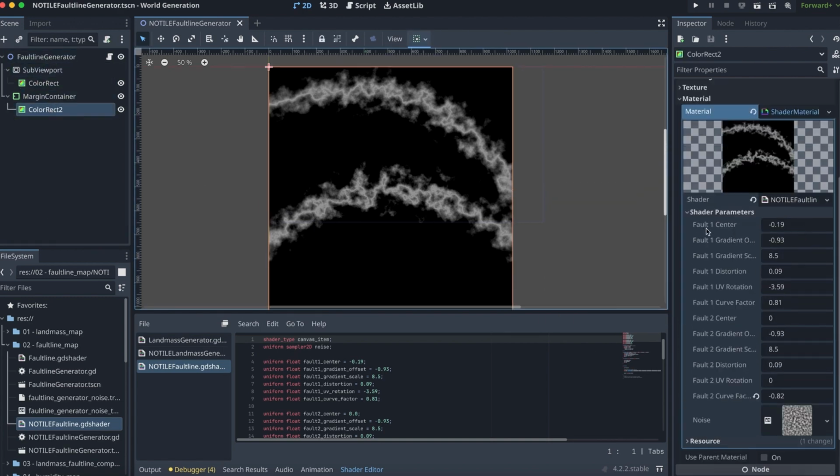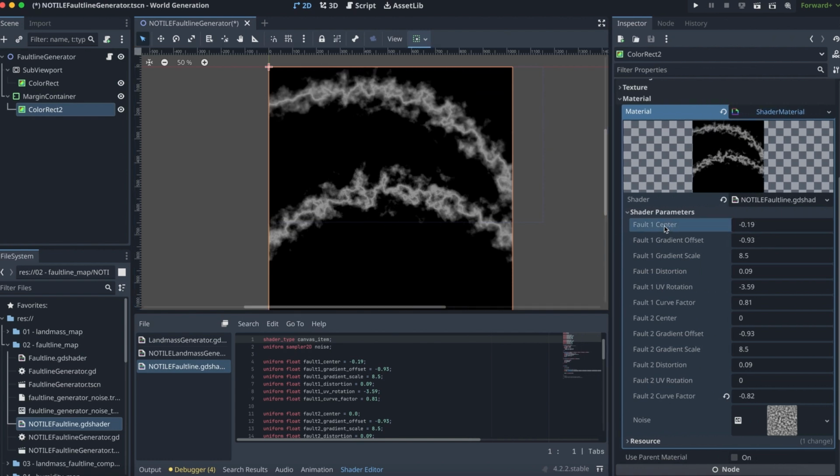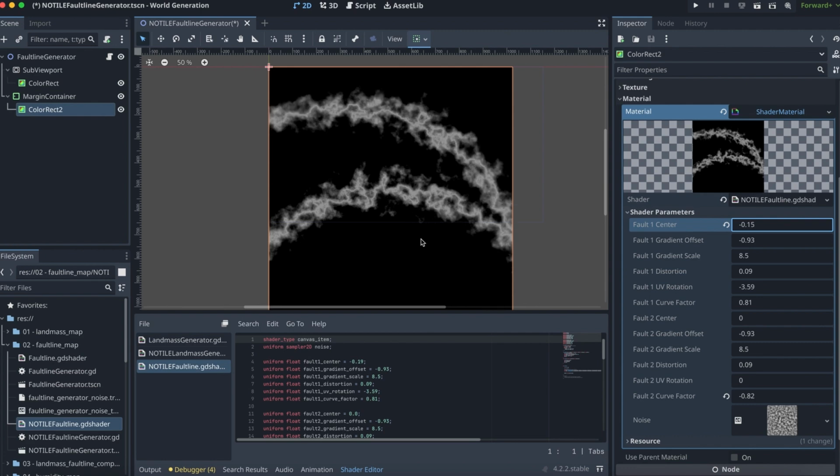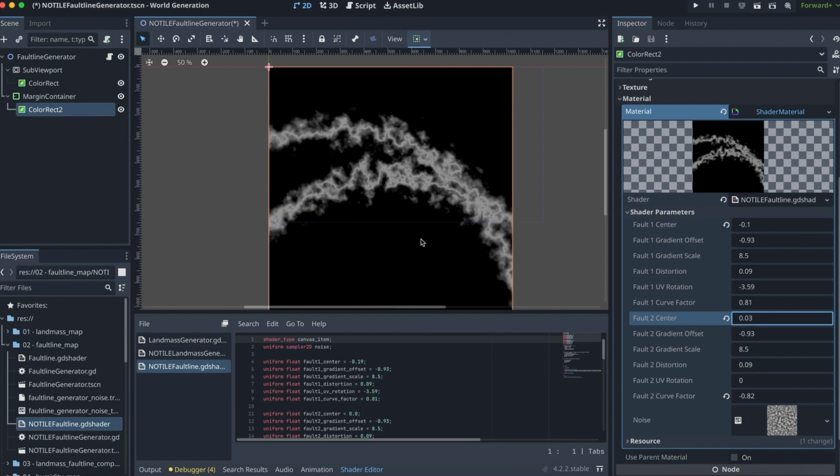Let's play around with these uniform variables. You can see we separated our uniform variables into fault curve 1 and fault curve 2. You can add more fault lines if you want, but I thought 2 was enough. Center just tells us where the curve is on the y-axis.